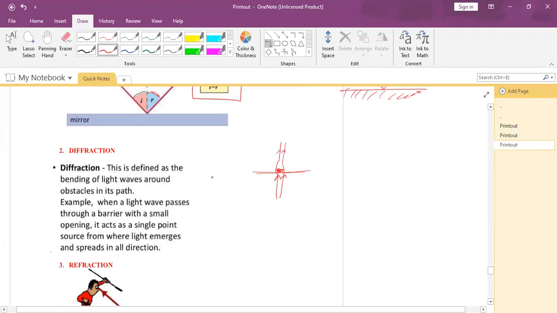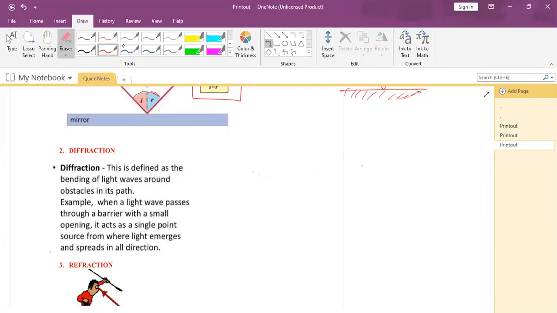So that slight bending of the light is what we call diffraction of light, right? The bending of the light around small objects. If you look at bacteria under a microscope, they will appear like dark spots on a slide with a halo of light around them, because the light grazes the edge of the bacteria. So the bending of light around small objects is what we call diffraction of the light, okay?